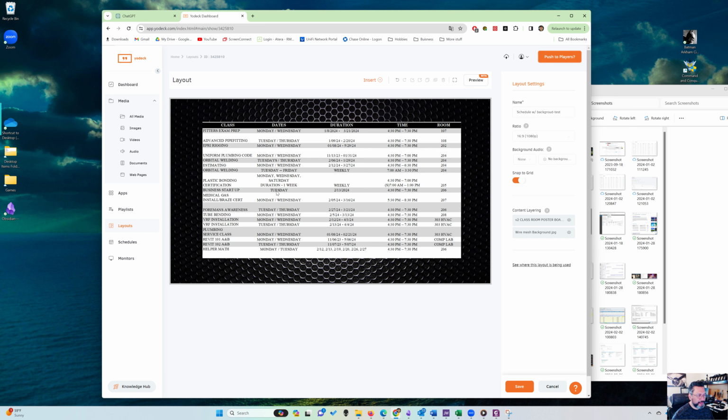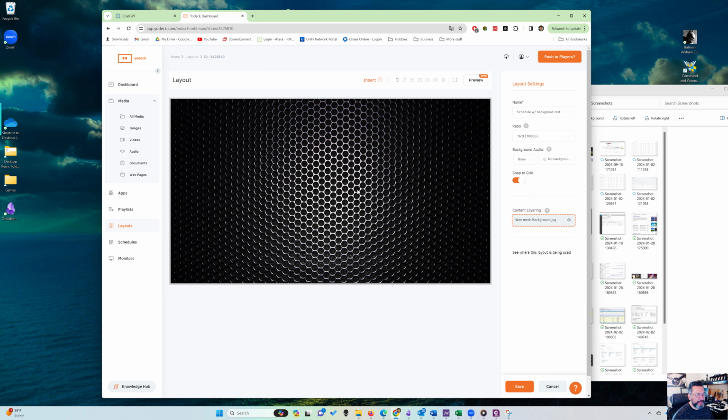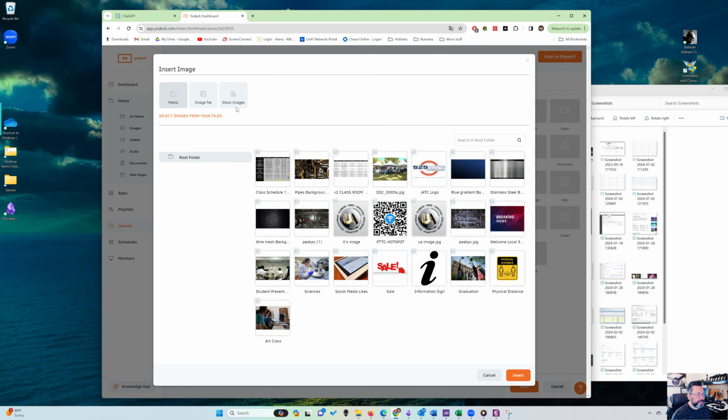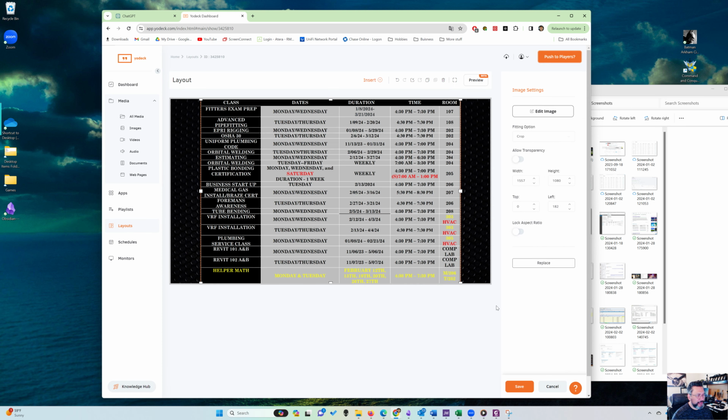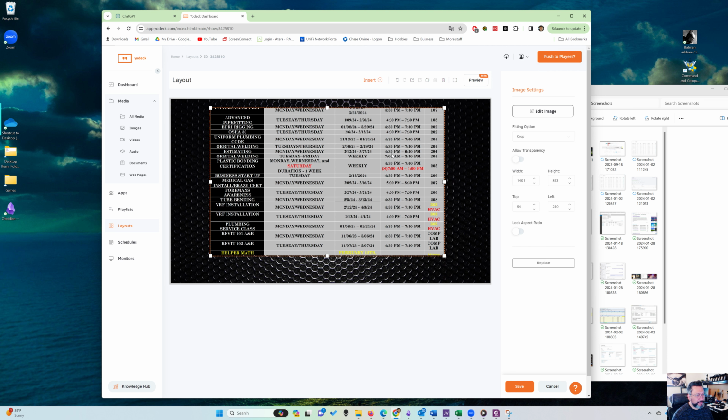Okay, so now we'll remove the original image by just selecting it, hitting delete on the keyboard, hitting the insert button, and then going to image. And then you specify your file. This is the file that we last had in there. I don't think that's the right one. Could try it, see if it works. Yep, that is it. And we'll resize it.